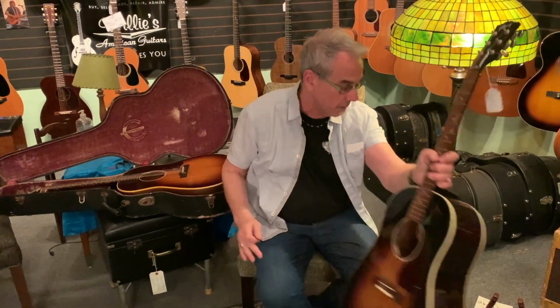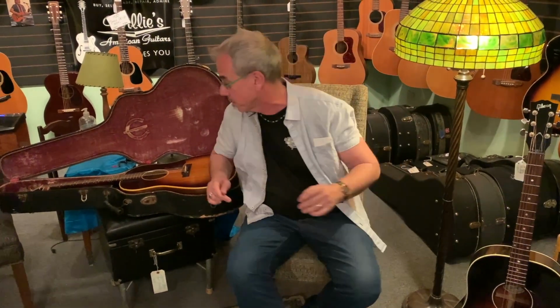Really nice guitar. This sells for about $2,500. It's used and comes with a nice case.